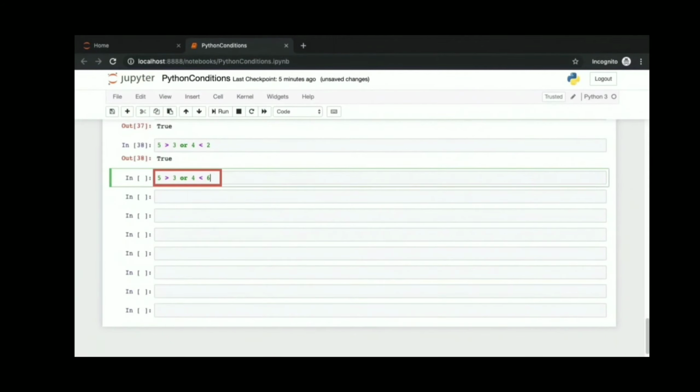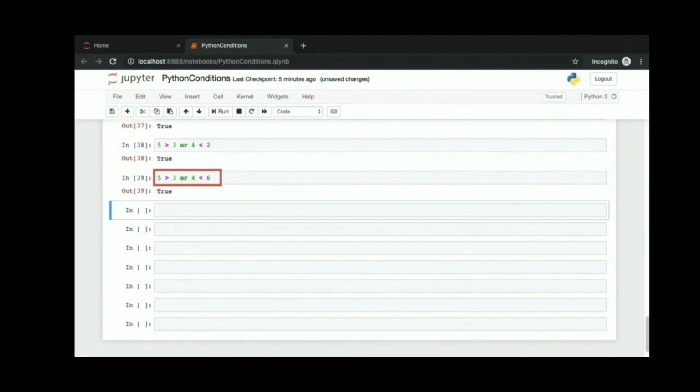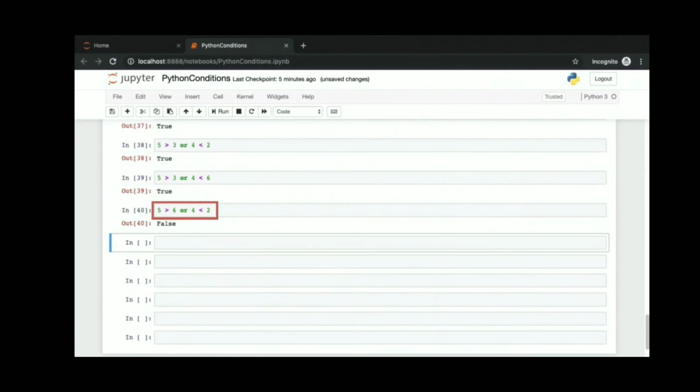Let's take a look at another example. Let's take the expression 5 greater than 3 or 4 less than 6 here. Both the conditions are true. So this expression will return true. 5 greater than 6 or 4 less than 2. Here both the conditions are false. Therefore this expression evaluates to false.